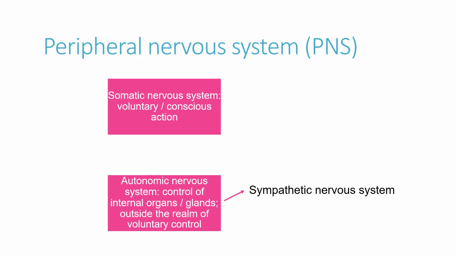It's trying to help you. It's preparing you to fight or to flee. So some of you may have heard the phrase fight or flight, and that's what the sympathetic nervous system is responsible for, that fight or flight response. And we'll be looking at this in a little bit more depth in a moment, but it's responsible for things like dilating your pupils, which allows more light in, slowing down digestion so you can use the energy that you need to fight or to flee for things other than digestion. It's also important for increasing your breathing rate, increasing your heart rate, and many other things that we'll be looking at.